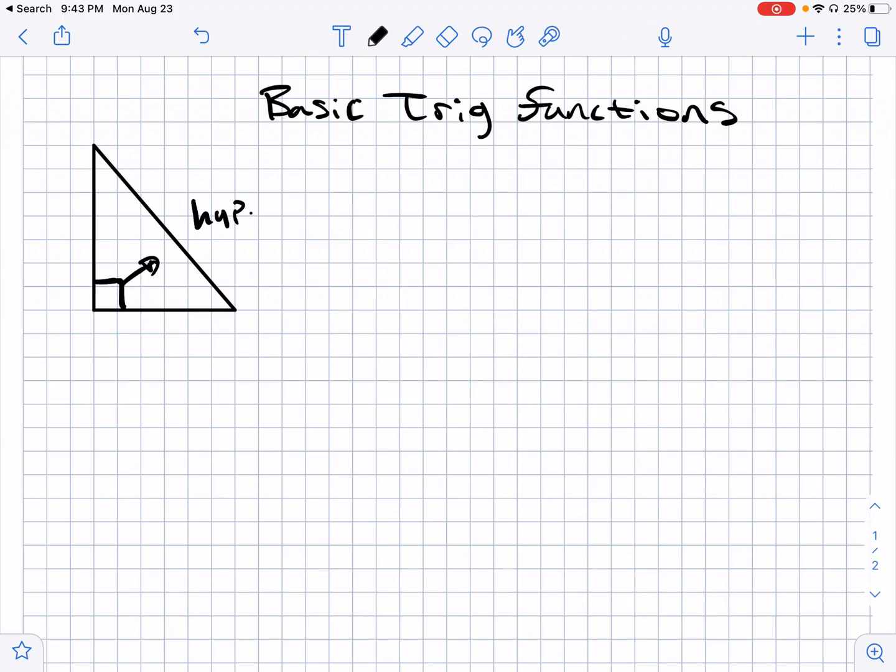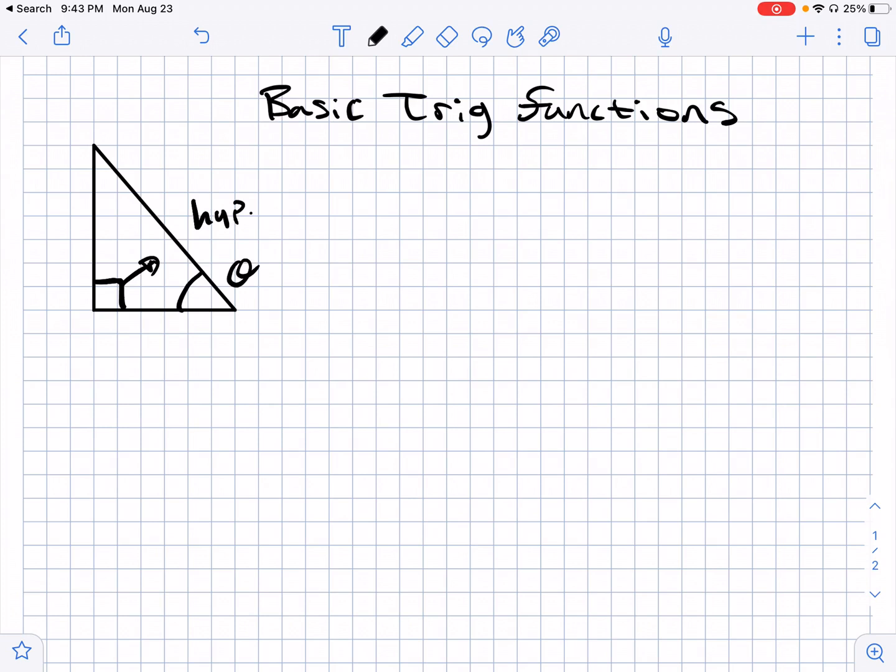The other two sides we have are what we call the opposite side and the adjacent side. And it depends on which angle we're looking at which one's the opposite and which one's the adjacent. So let's look and see what we're talking about. Let's say we're working with this angle right here. Now, in math class, a lot of times they'll just use an x for the angle. In physics, we use that Greek symbol theta. Okay, so there's my angle theta. That's the one that I'm working with.